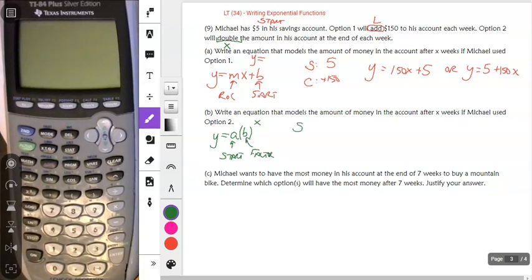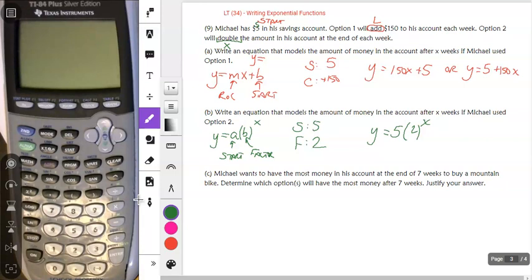So in this case, my start is still 5, because the question at the beginning says that there's $5 in the account at the start. Our factor, that's what I'm labeling f. Our factor is 2, and the reason is, in the question it says double. Double means multiplied by 2, so my factor is a 2. When I write the equation, I'm going to have my 5, parenthesis 2, and my x is upstairs in the exponent. That's what makes it exponential.